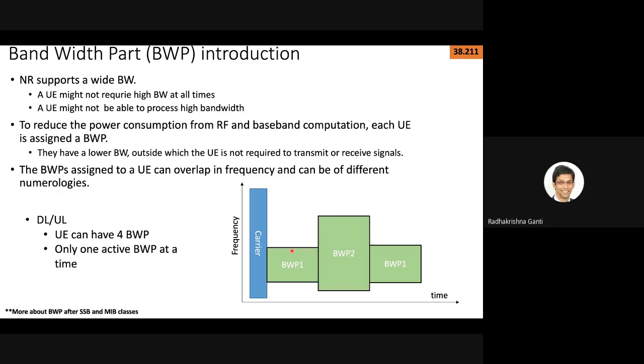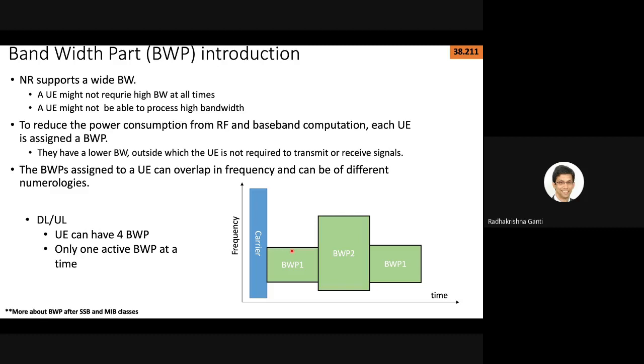So bandwidth part is not the scheduling. Scheduling is very different from bandwidth parts. You have to understand this distinction. For example, your bandwidth part may be 10 megahertz. That doesn't mean every time the base station serves you, it always allocates you 10 megahertz. It may serve you with lower bandwidth. It can serve you with 1 megahertz, it can serve you with 50 kilohertz, or some 60 kilohertz also.